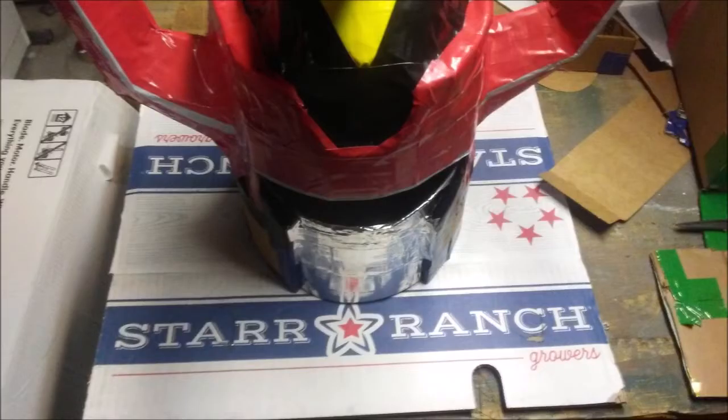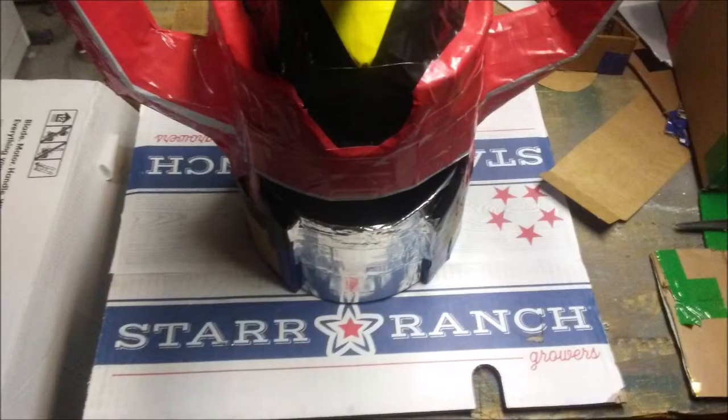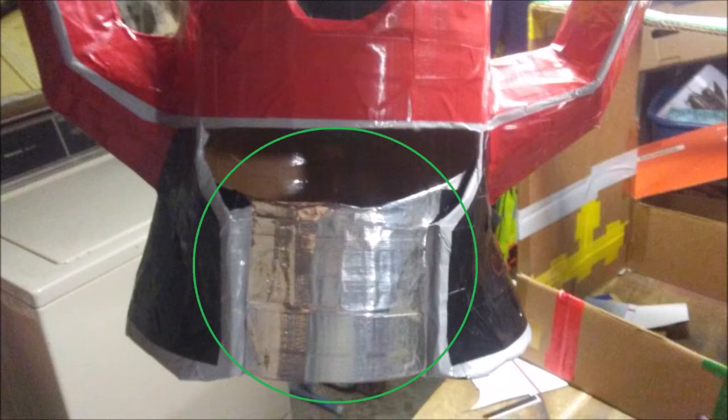I'm showing you this image to give you a fair idea as to what I'm going for, because it won't look right with paper at all. What we're going to do is cut the cardboard so it goes around the entire head, but we're going to leave a big gap in the face and duct tape it together. By doing this, it'll naturally have that look of armor on the cheeks, just like on the actual Megazord. At the moment, ignore the silver duct tape on the mouth — at that time I thought it would be enough, but it wasn't. We'll get to it later.